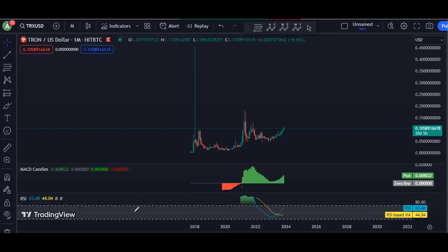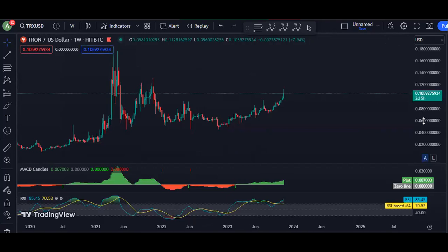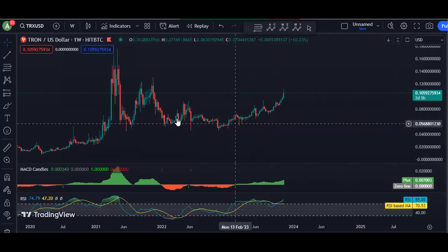We start with the monthly chart to see what's next. As we can see, it's quite different the way it's moving from other charts. Based on the monthly chart, we don't see any clear information. The only thing I'm looking for is to see whether the price can break the 13 cent level, and based on the weekly as well.